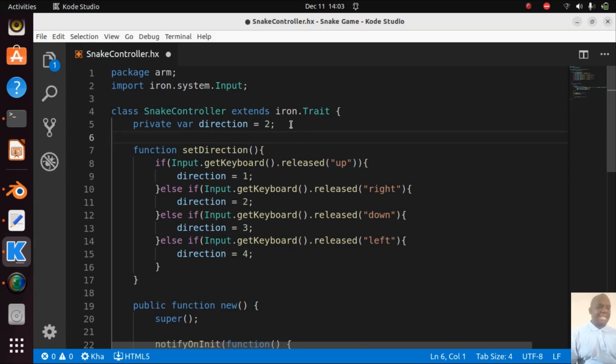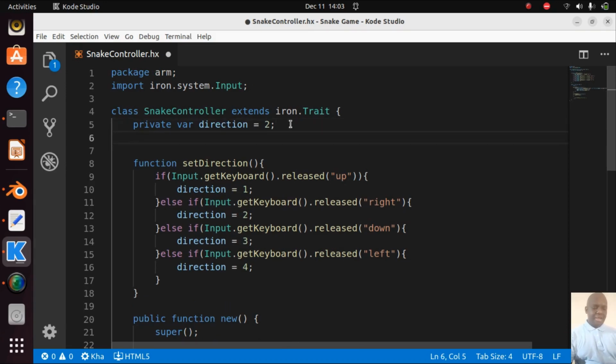And to declare an array, how do we do that? We are going to say, maybe it's a private var or not, we'll just say var. And this array, we'll call it snakeBody, is equal to a new array, and this array will contain object types.